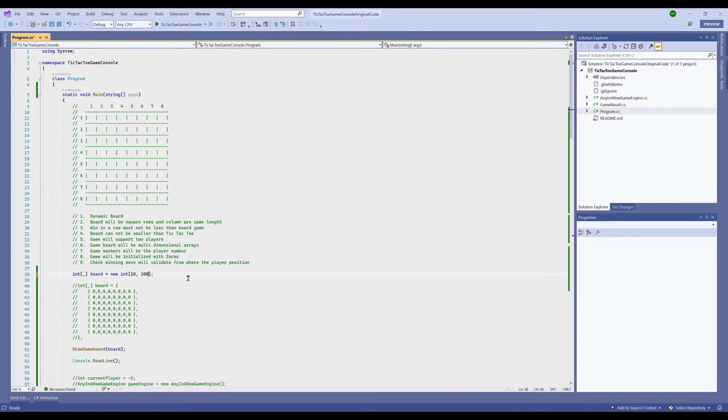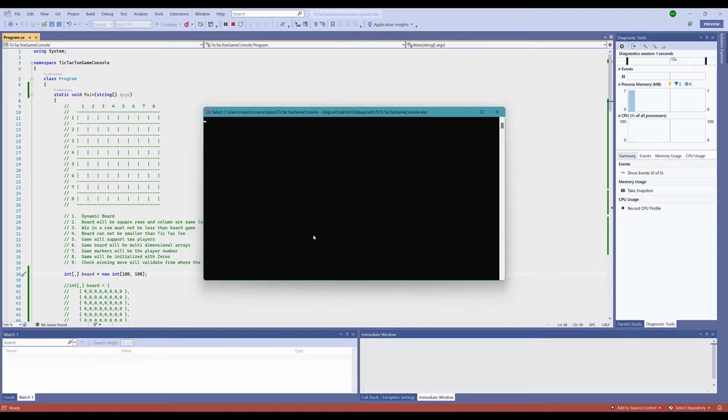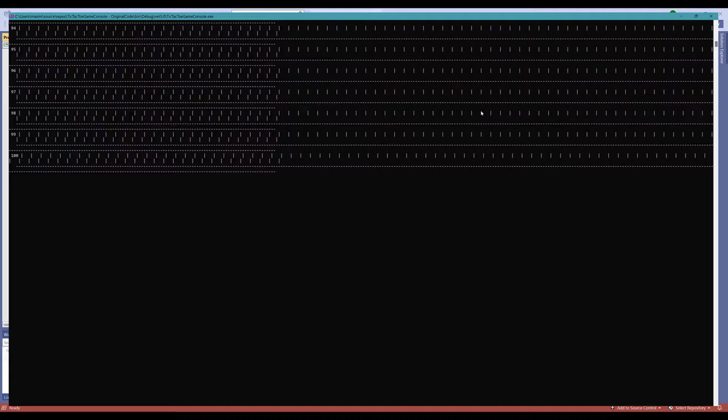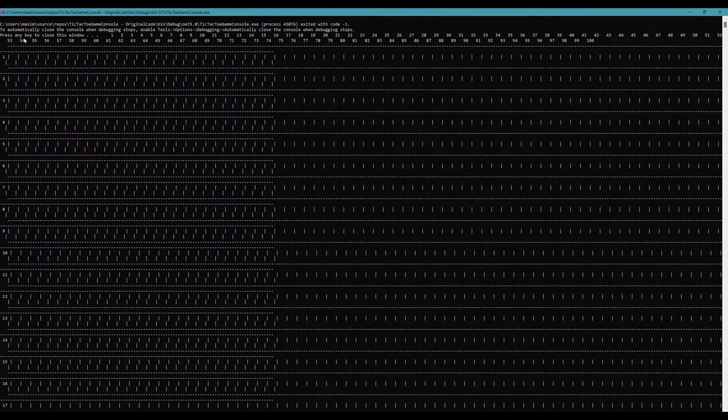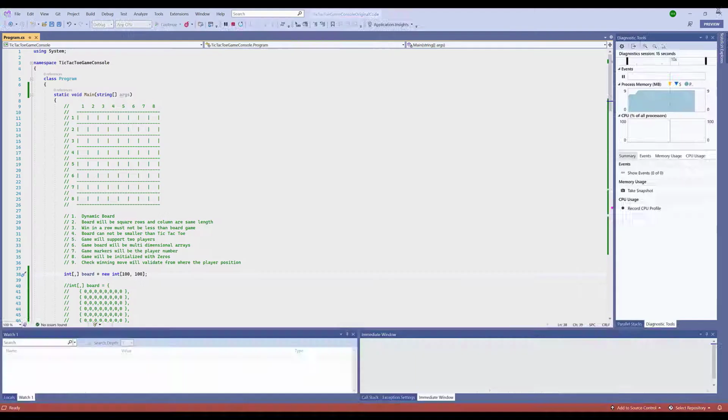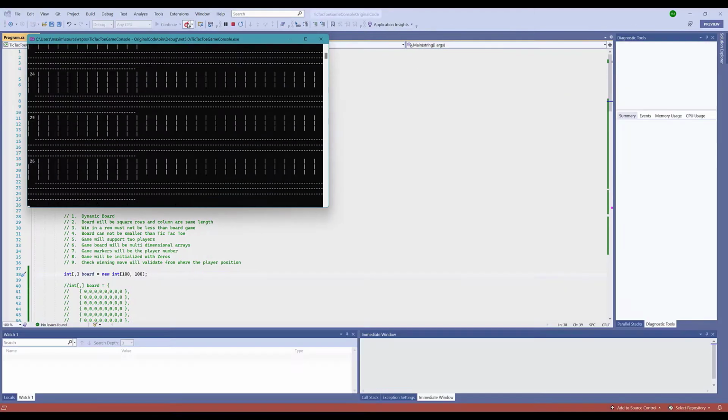Well, you would run into a problem, and that problem is going to be the console itself. The buffer of the console is not going to look correctly. Even if we maximize this, it's going to look a little bit off, right? Because it's going to wrap around basically. So if we go up here, notice that, well, let's just stop this and let's run this again. There we go.